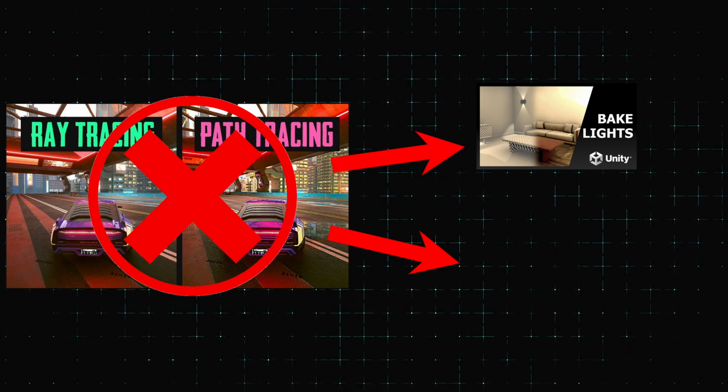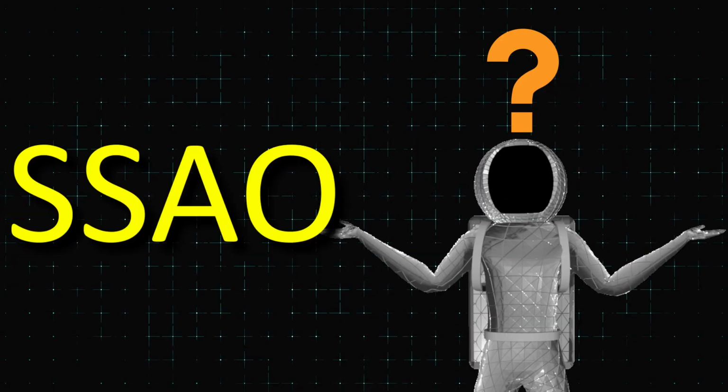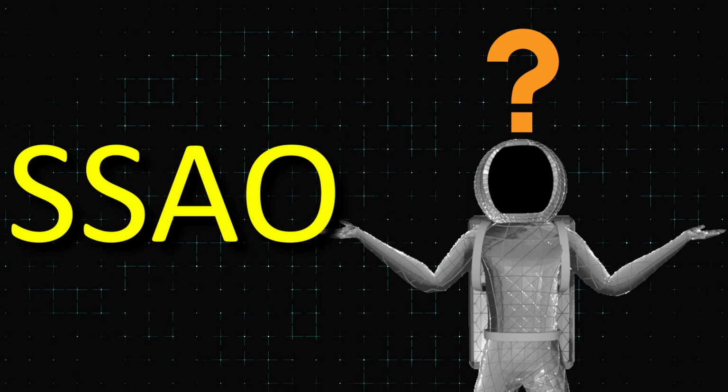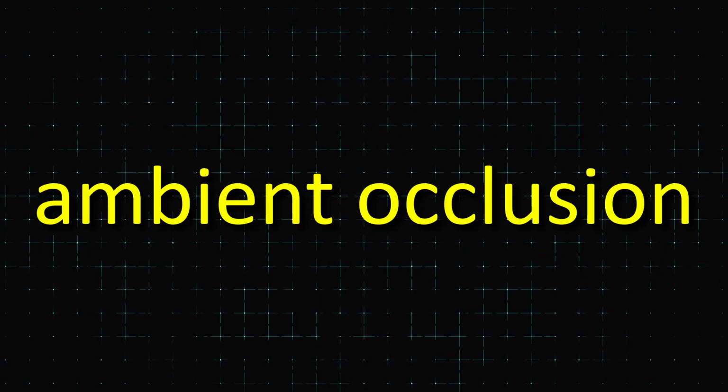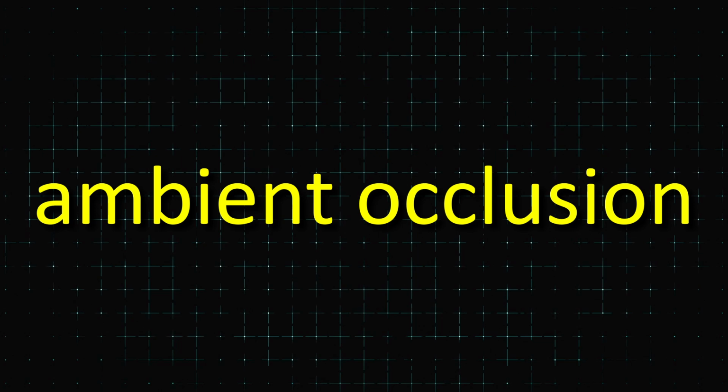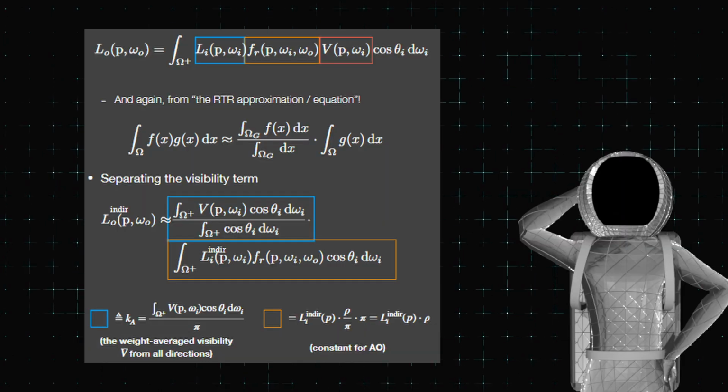or you could use SSAO. What's SSAO, I hear you ask? Well, it's screen space ambient occlusion, which is basically ambient occlusion on the fly, but only where the player looks. It does a bunch of funky math to give your visuals more depth. The only downside is that it's pretty expensive.